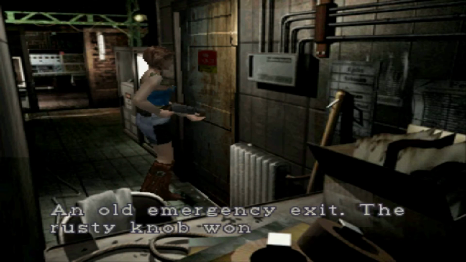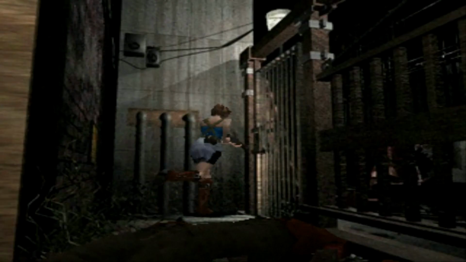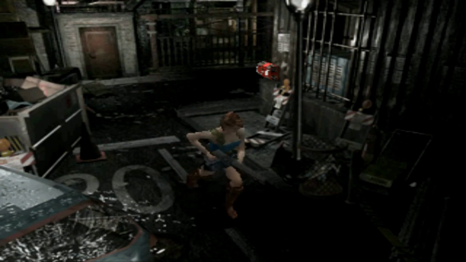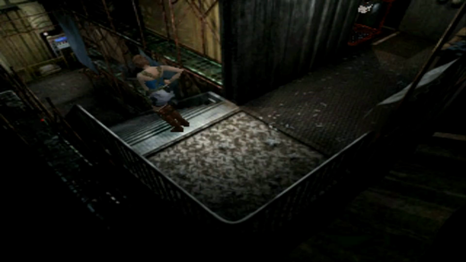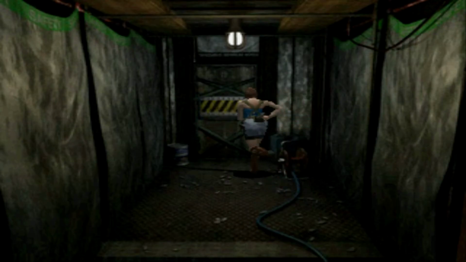Now, can I use the mod? The rusty knob won't turn. Oh, good. And we fried some zombies. Crispy zombies. Now we got everything we need. Now we can finally leave. First, we need to head to the tram and get it started.